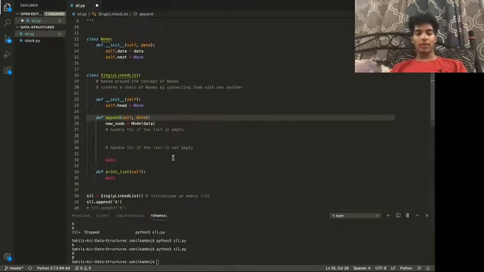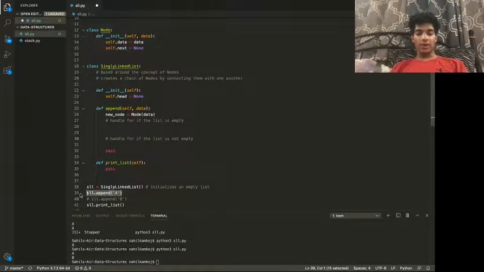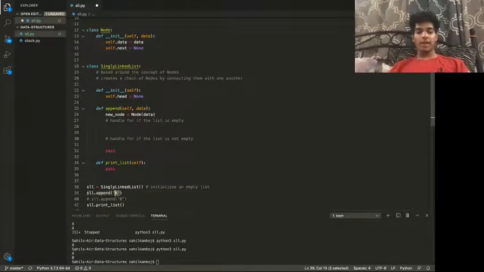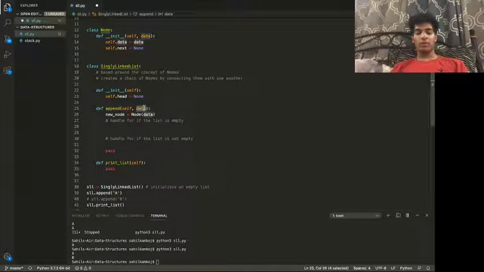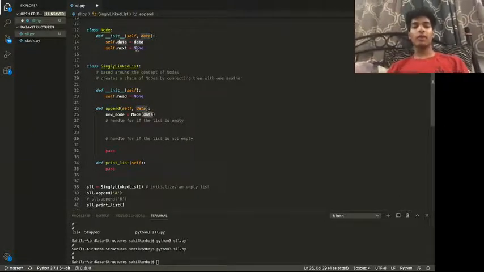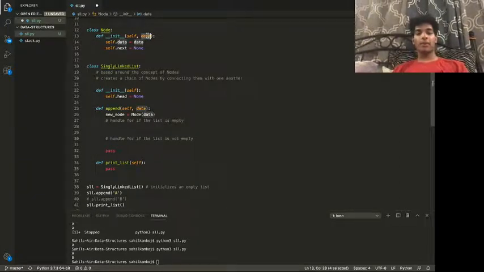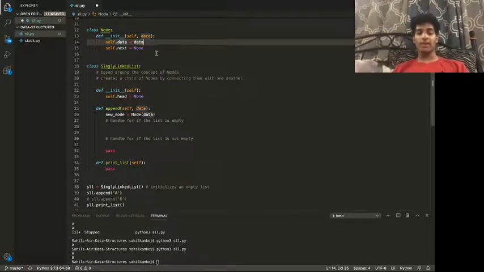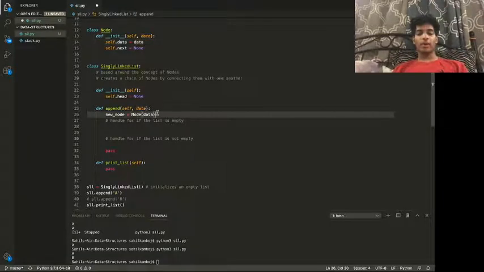And so if we look at this append function, what we're saying is we're passing the string a, and that's going to be passed right here. It's taking it as a parameter, and we're sending it as a parameter to the node class. And remember, what we're doing in the node class is we're taking that parameter in the node, and we're setting the data element of that node object equal to the data parameter that we took in. And so hopefully that made sense.